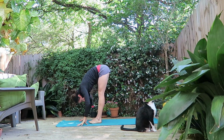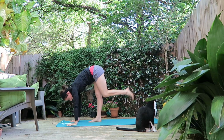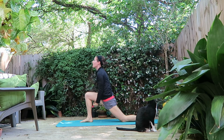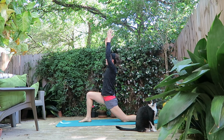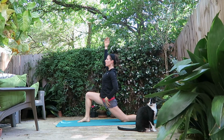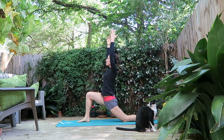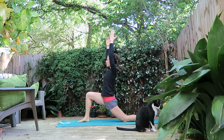Releasing the hands towards the ground, walking the hands out, passing through all 10 fingers, stepping the left foot back, lower down the left knee, keeping right knee over ankle. Inhale up, low lunge. Allowing that left hip to sink forward or both hips to sink forward, finding a nice stretch here. Drawing the navel in and out. Lengthening through the fingertips while softening the shoulders, gaze, and jaw.